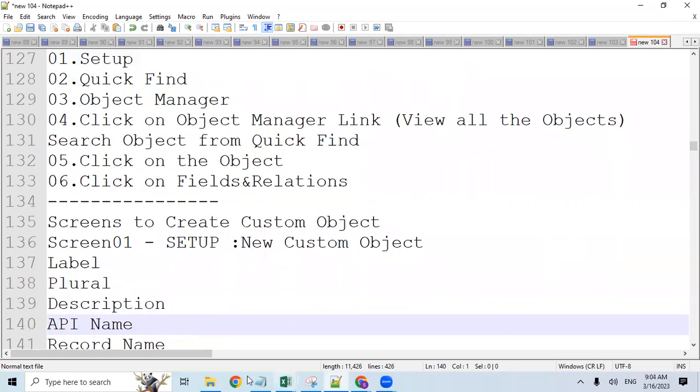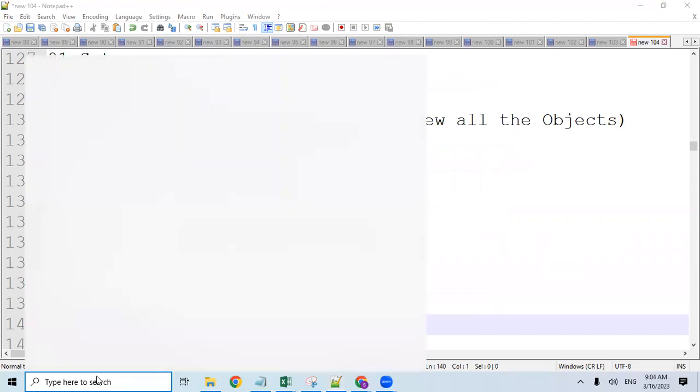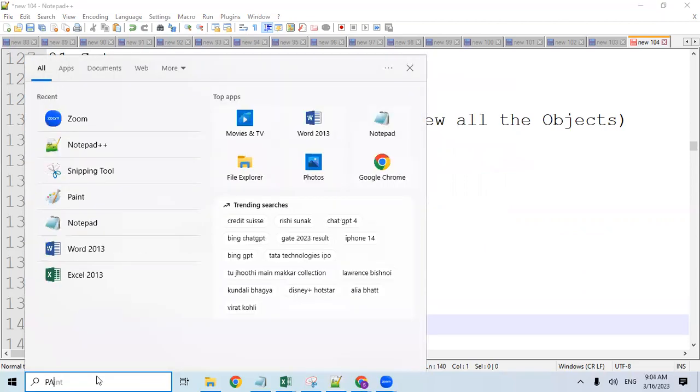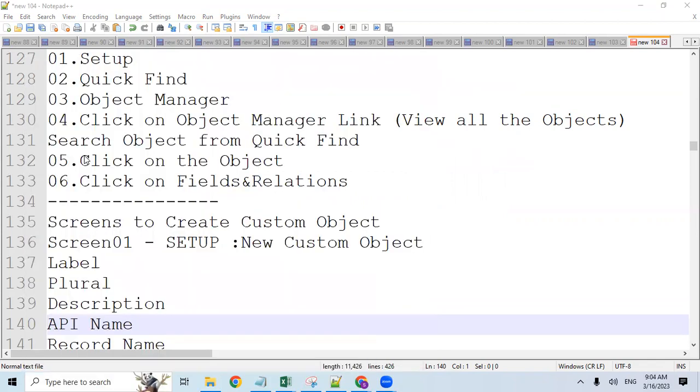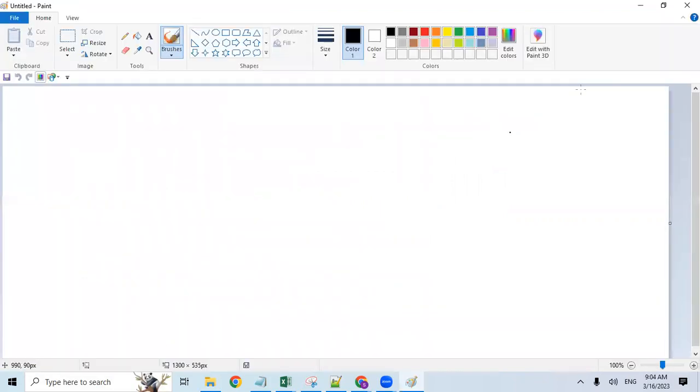Whenever the client has sent a user story to us, we create an object.